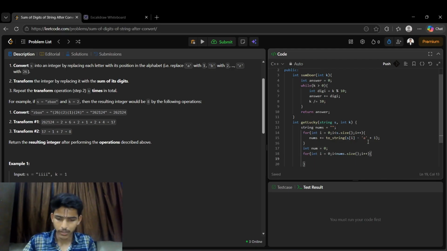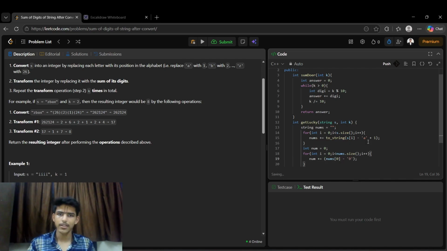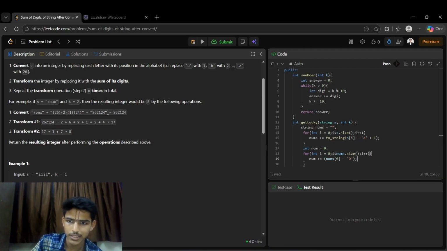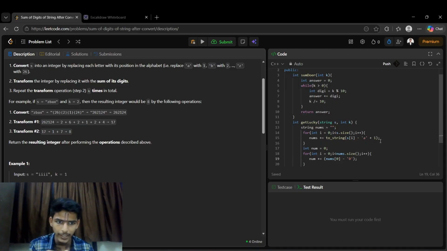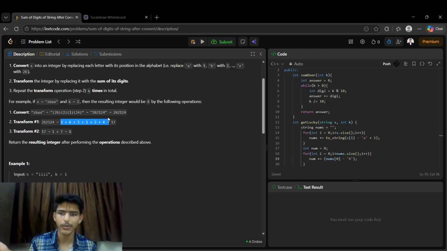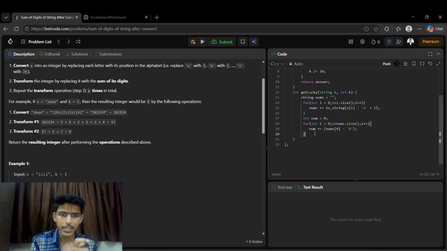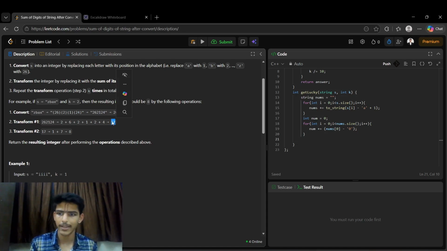During that iteration, as I mentioned, we will subtract '0' from our current character of the place value. Now inside this string, we will iterate like 2, then 2 in the form of character minus '0', which will give us the integer part of 2, and then we will add that 2 inside num. This way we can do this operation very easily. After completion of this for loop, num will be having 17. For this test case, the num variable will contain 17 as its value.